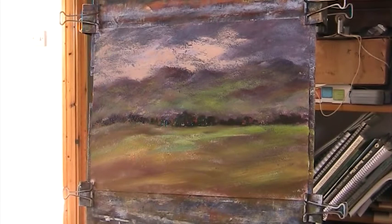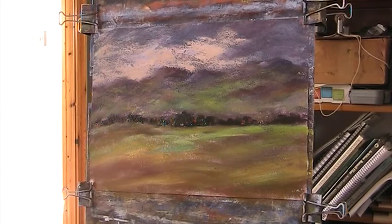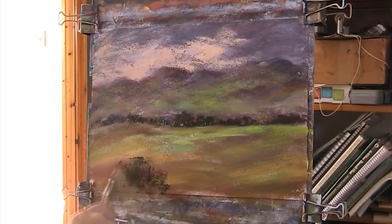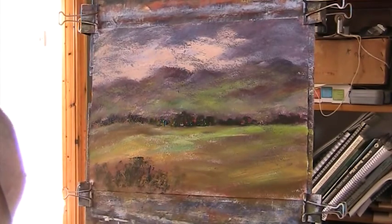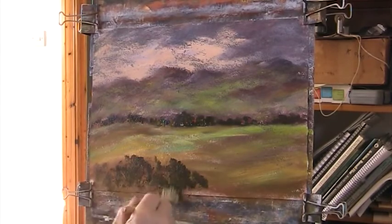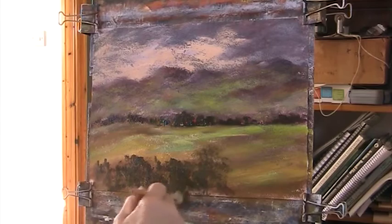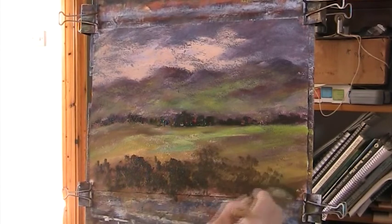Right, we'll put in some foreground now. So, nice red, yellow, black. These are sort of bushes. Okay, very simple. Bit of stipple there. You know, we just create an impression of something, but no portraits.